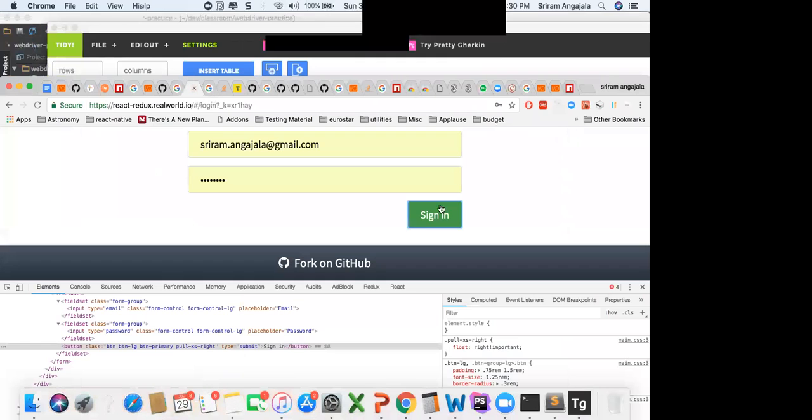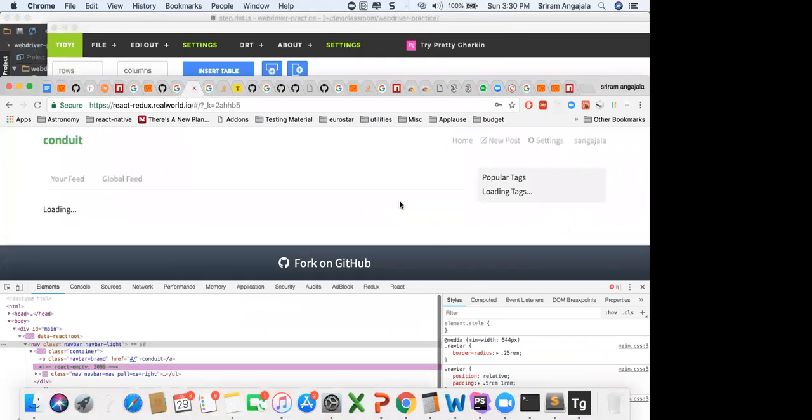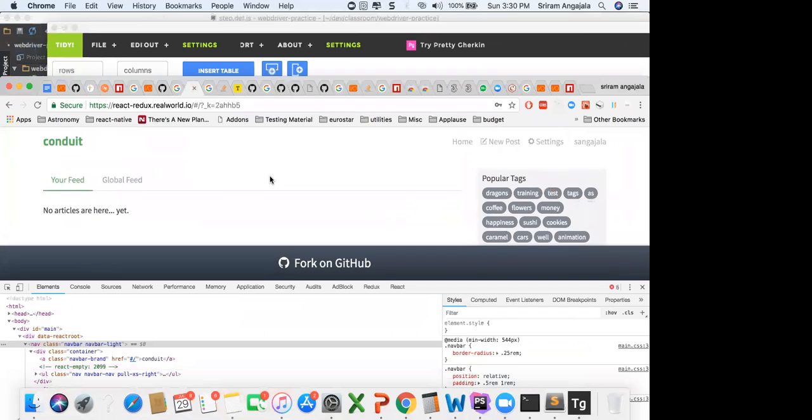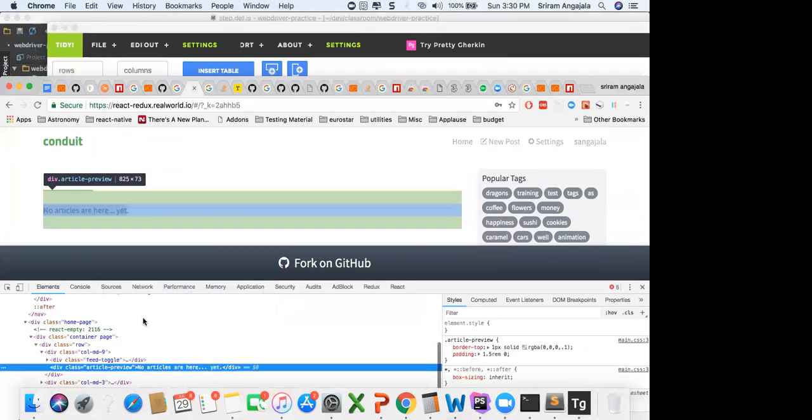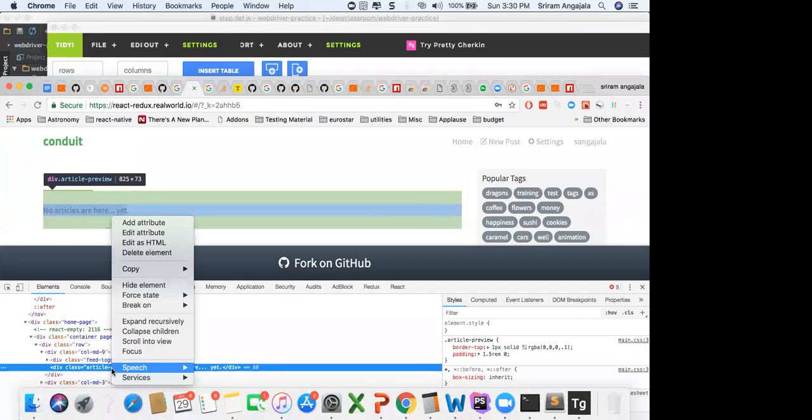So I'm going like this, sign in. Once the sign in is successful, I need to get something, and I should be very careful, because yesterday we got a problem with the thingy. Okay. So what I will expect once you logged in successfully, so we need to show something like this, right? Okay. I will get this, copy selector.